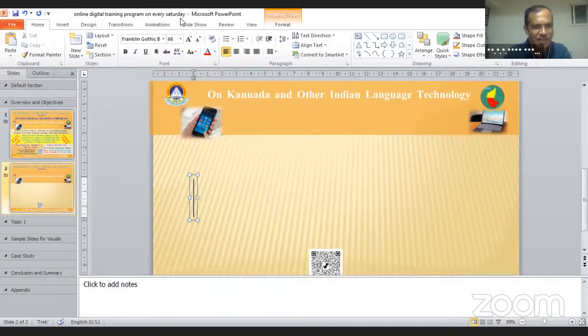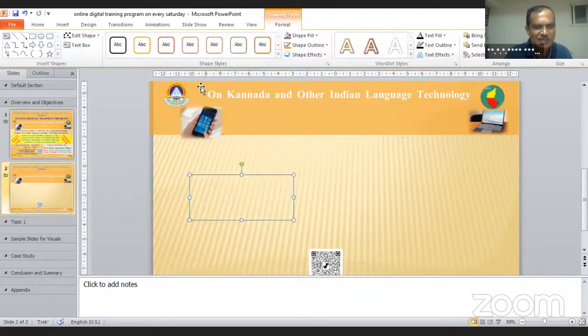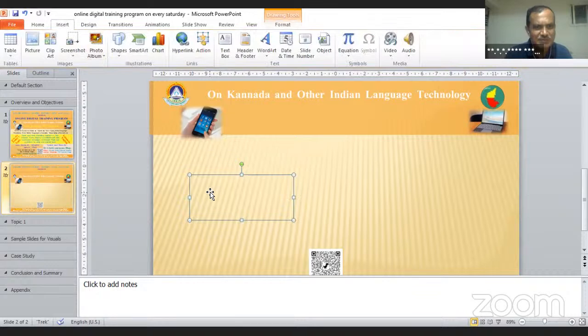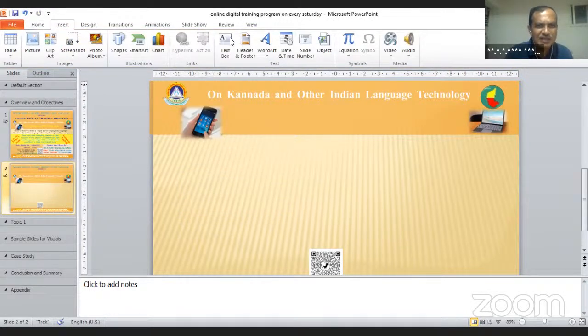On every Saturday is my file name. This is a slide in Microsoft PowerPoint wherein I have inserted a text box. So you can see the cursor here blinking.